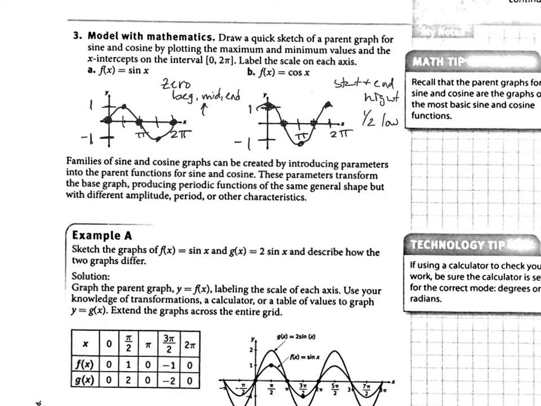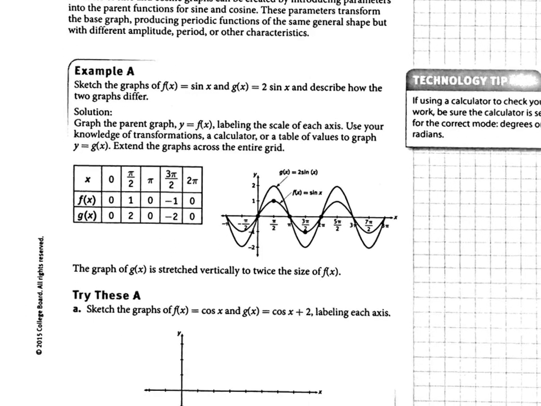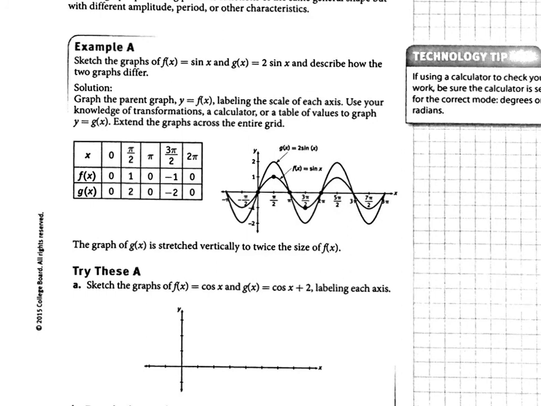Now you don't have to do this super soon, but this is kind of a little sneak preview of what's coming up, so you can get some anticipation as to how this works. When we put a number out in front, this is your amplitude. And we'll talk more, obviously, about the details of the graph. But that's basically where the amplitude is. So basically you're multiplying, right? That's your vertical stretch. So normally it's a 1. So when you make it a 2, then you just double everything. So it's going to go up 2 and down 2. That's all that means.